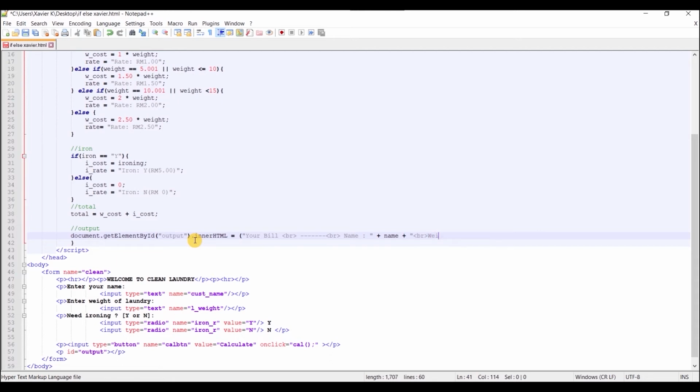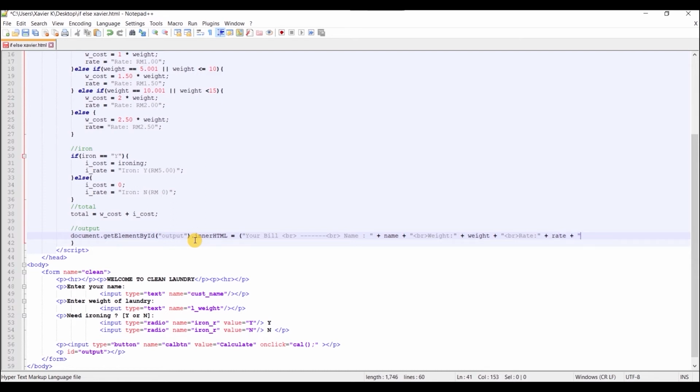I'll put weight, close, plus the weight variable, and then we'll call another one. We will continue with rate, another line break, rate, close, and then we will plus the rate variable.